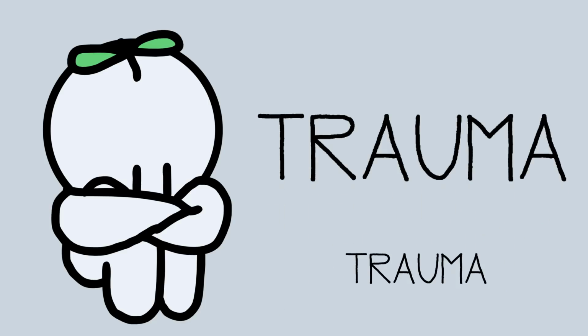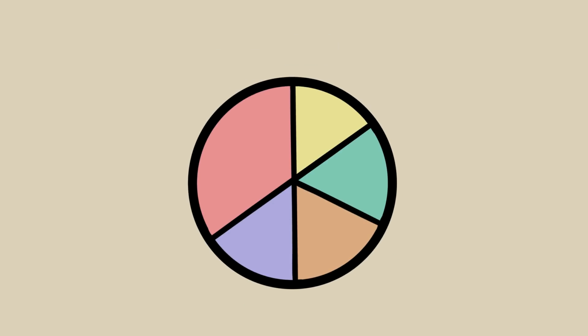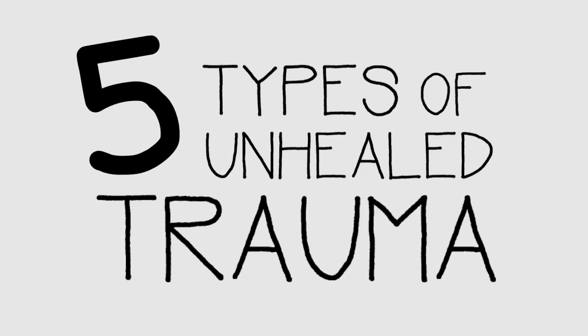Now, let's begin. We've all experienced some form of trauma, whether it's been big or small. And sometimes this trauma sticks around for longer than we expect, leading to unhealed trauma. Depending on the types of situations you've experienced, trauma can be categorized into 5 different types. With that said, here are the 5 types of unhealed trauma.